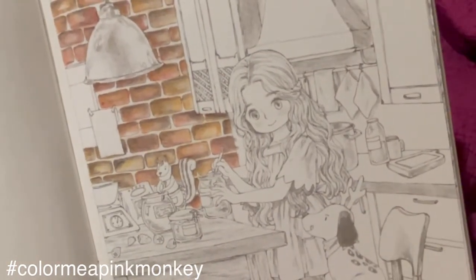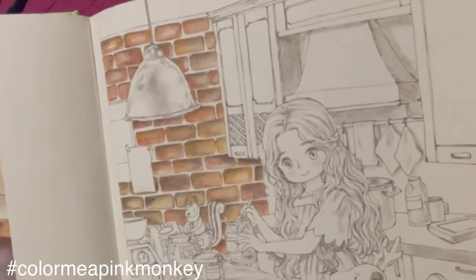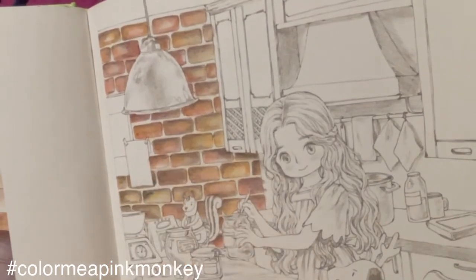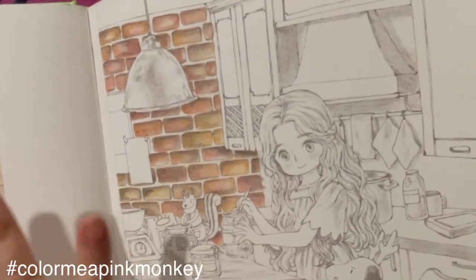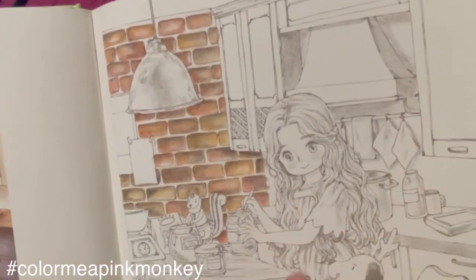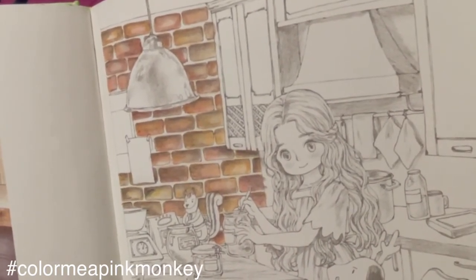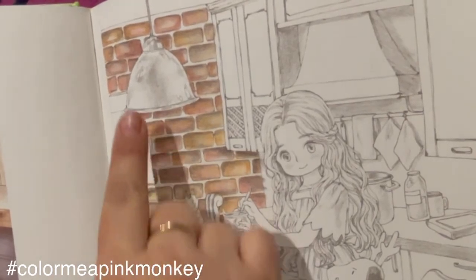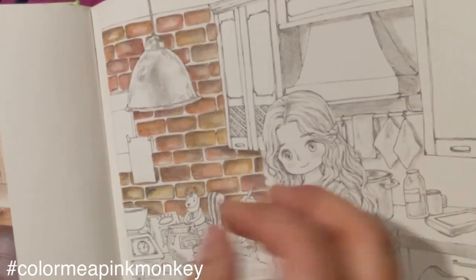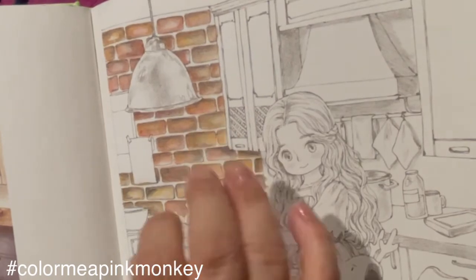Okay, guys, I totally enjoyed this. I hope you enjoyed yourself and seeing how I use my Derwent Inktense on the back wall. At this point, what I would do is I would probably stop with my Derwent Inktense. However, you can use them as pencils, but I personally would move on to maybe my polys or maybe my Lyras to finish up the detail in the brick, even though it doesn't look bad. It looks very watercolored, but I personally would like to bring out less of this harshness.